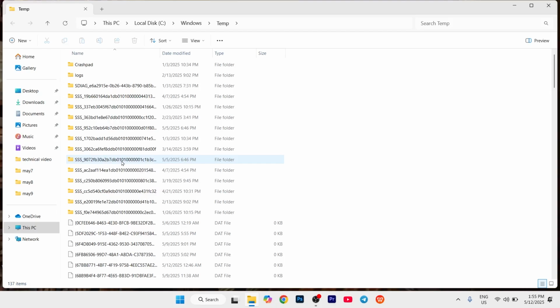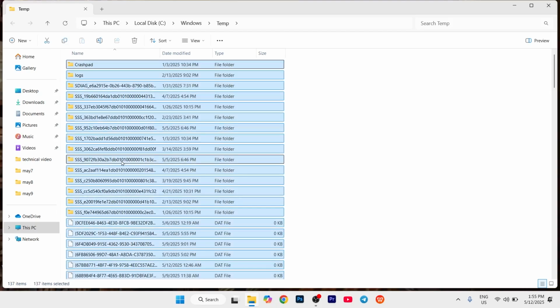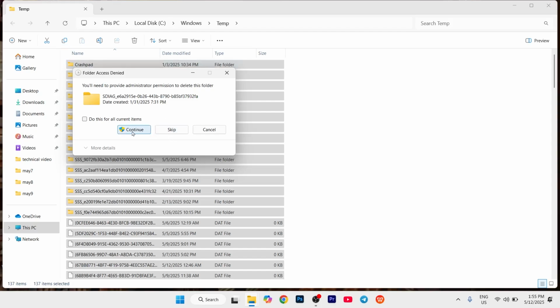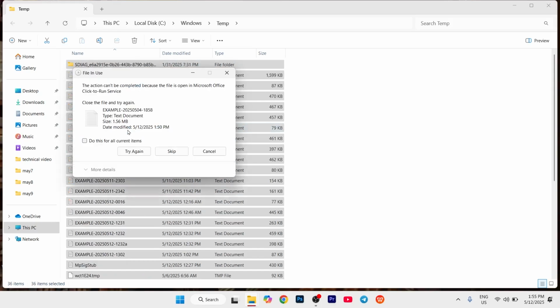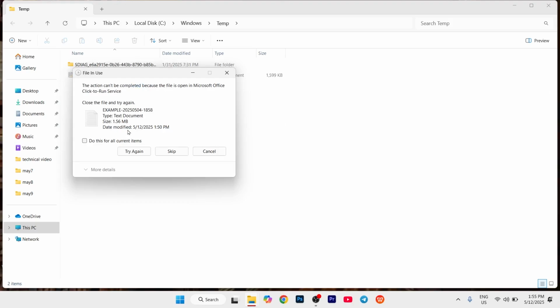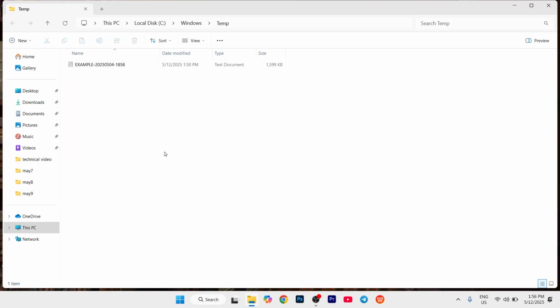And here you have to press Control plus A, tap on delete, and tap on continue. Then you'll be able to delete all the temporary files used by the system, and some of the files will not be deleted, and you don't have to worry about that.